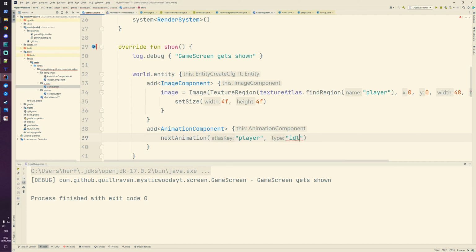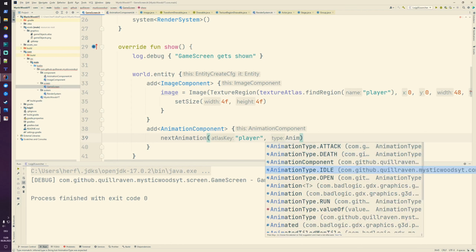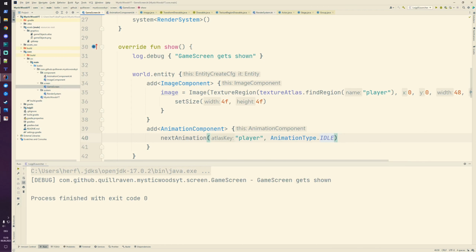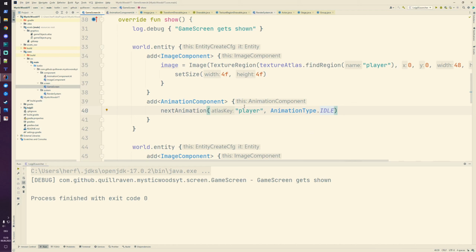And for example, we want to play the idle animation. So something like that. We could also introduce an enumeration for the different model types, but I did not do that in the code base. Don't ask me why. It's just as it is. But of course, you can introduce an enum for that as well, if you want.